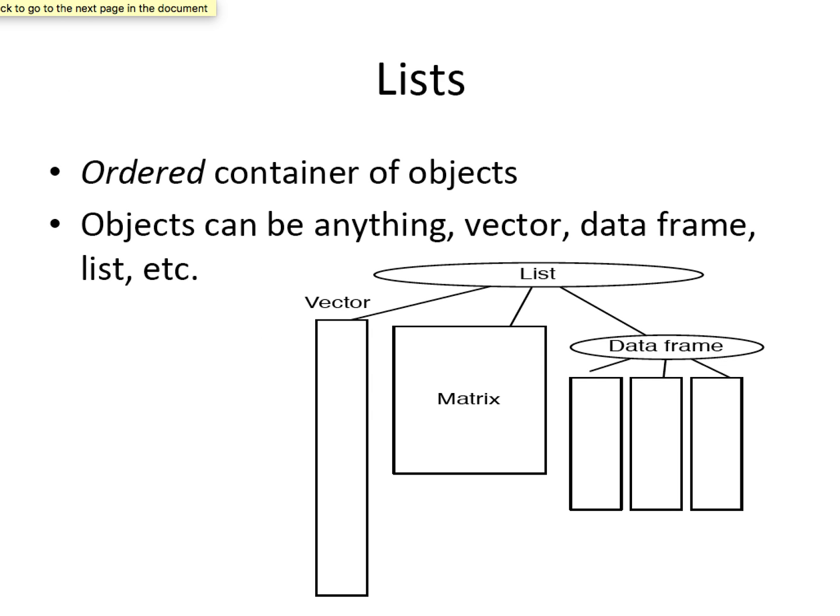Okay, so here's the graphic of the list. Notice a list could contain a data frame. We haven't talked about matrices yet, but a list could contain matrices, contain vectors, like we saw with the ham cheese example. You can throw anything in the list and they don't have to be the same dimensions.